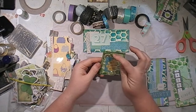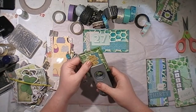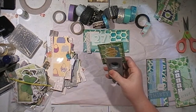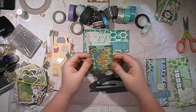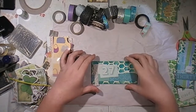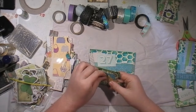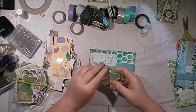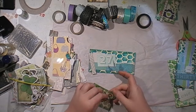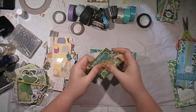I'm going to turn this one into a pocket. Yeah, we'll turn this one into a pocket. They like to fly at me, those little pocket things. They look really cute. Look very professional with that bit out of it. Okay, we've got this one in the middle, so we'll do this one next. Oh, I didn't put the washi down. Goose. See, I shouldn't talk and do things at the same time. You're only going to see a bit of it, but it's going to be good. There we go.